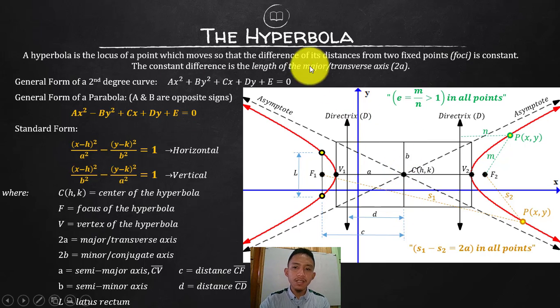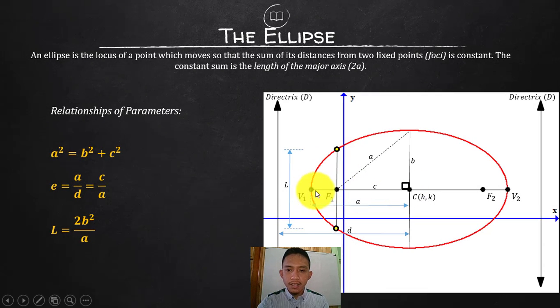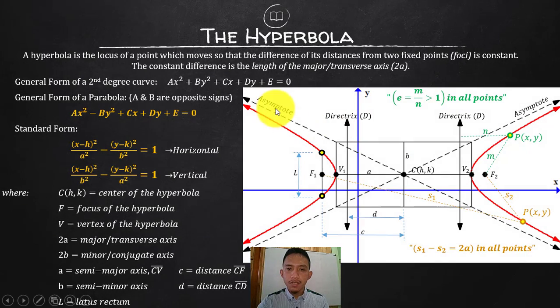So again, just like a while ago, your center there is HK. Okay, so again, a while ago, your directrix is farther than the focus from the center. Why? Because it is opening towards this center. But this time it is opening away from the center, so now they will interchange. The focus will go here, will be farther. So C is farther than D. Okay, the directrix will be nearer to the center.